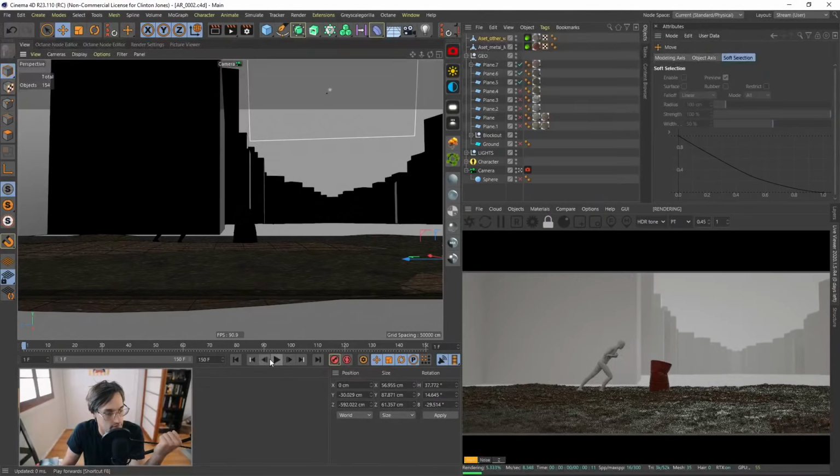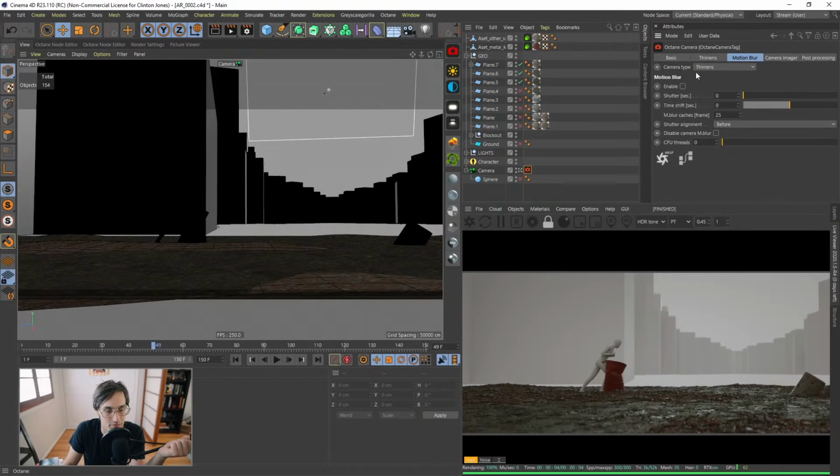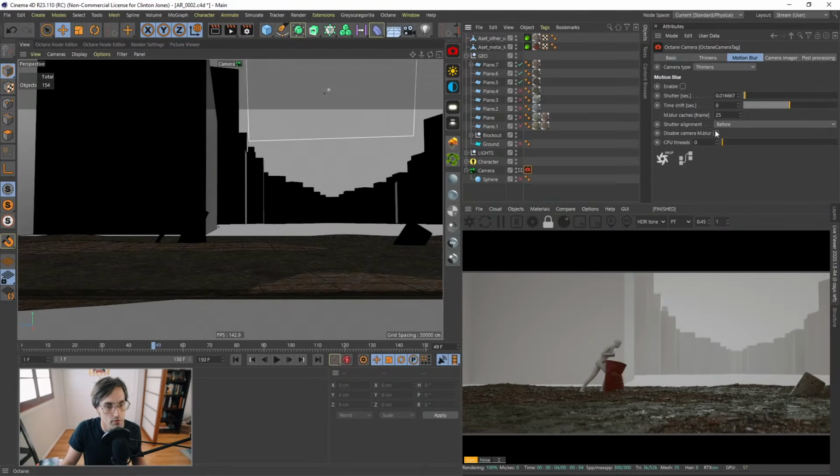Motion blur. Yes, we want a little bit of motion blur too. How are we going to do motion blur? That's a great question, isn't it? Okay, so you can go to the motion blur tab here on your camera imager. I'll set this to 1/60, because the default baseline for motion blur on film cameras, any camera you're shooting with, is always double your frame rate. Since our project frame rate is set to 30 frames per second, you want to set your motion blur to 1/60. So it's double, right? And then you would check that on, make sure this is centered, save your scene, turn it on, and then you'll have a little bit of motion blur going in your scene.